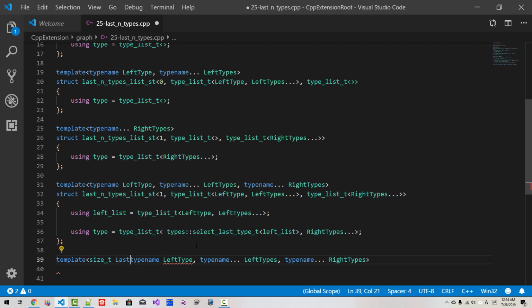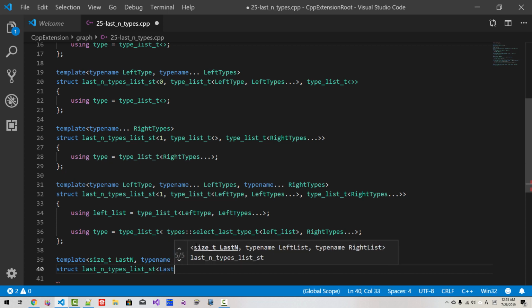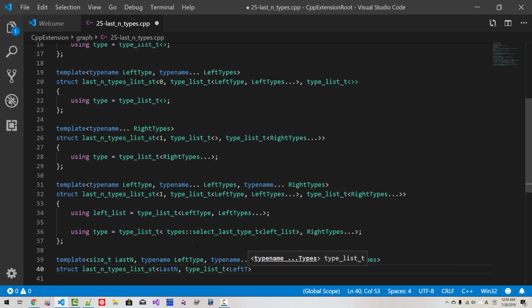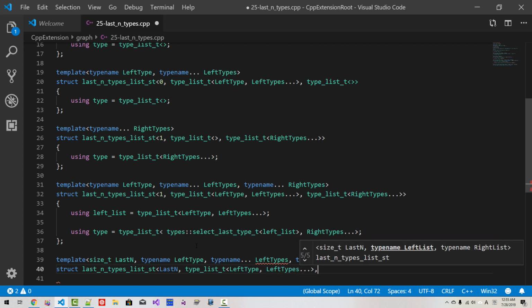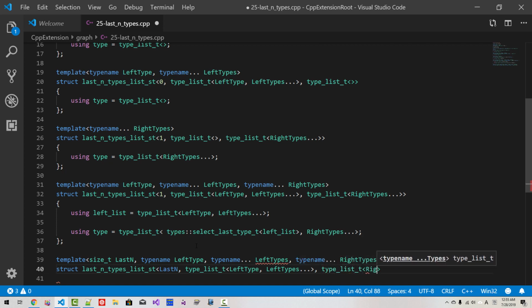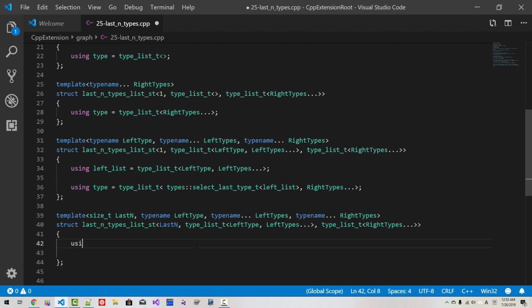Size t, last n, struct last n, types list st, last n, type list t, left type, left types, type list t, right types, using left list.